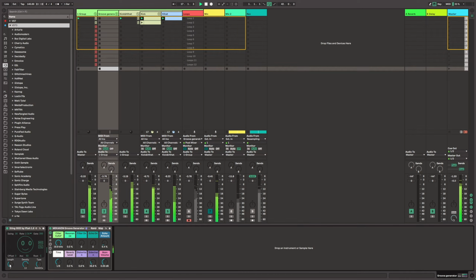Okay, let's go back to 16 steps. Let's generate a new loop. Let's change the offset. And let's change the root note as well to see what will happen.